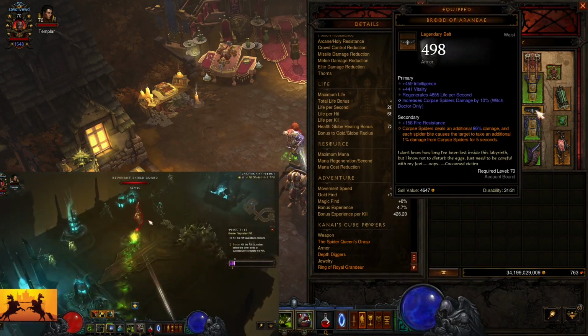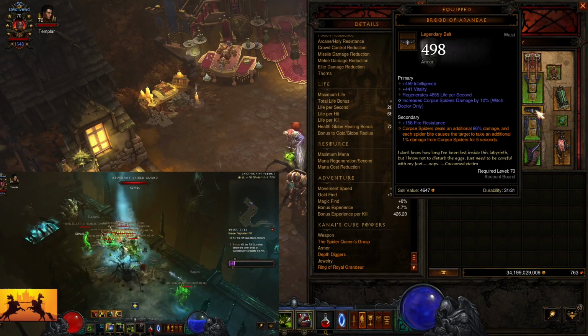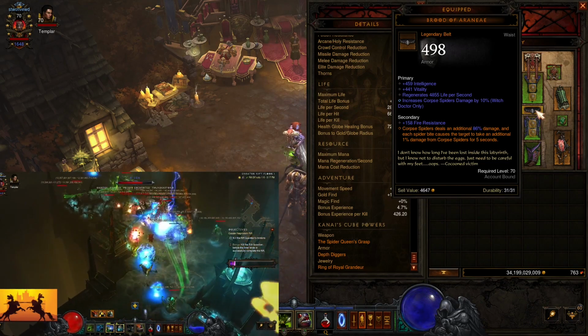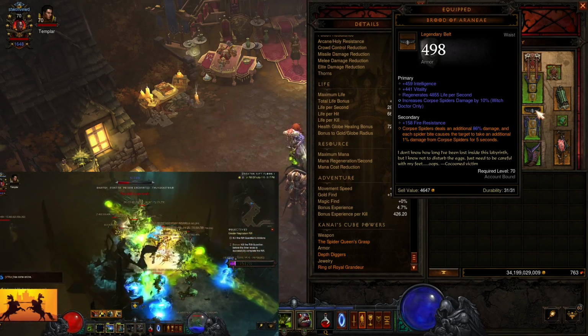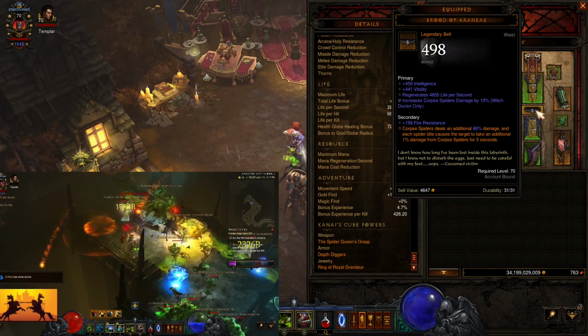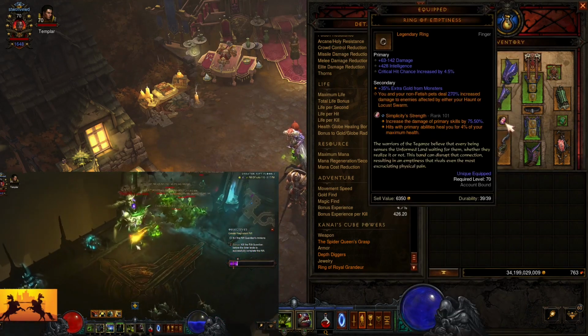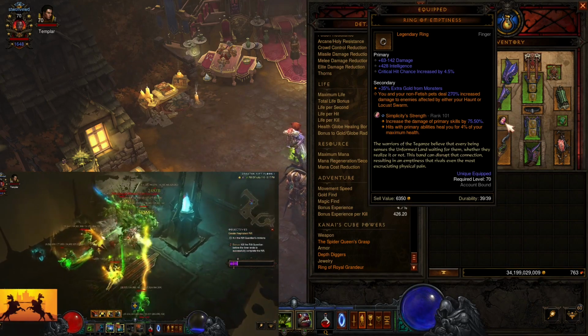And then the belt, this is a new item, at least I don't remember it from last season. So corpse spiders deal an additional up to 100% of damage, and each spider bite causes the target to take an additional 1% damage from corpse spiders for 5 seconds, so that just helps amp our damage of the corpse spiders.